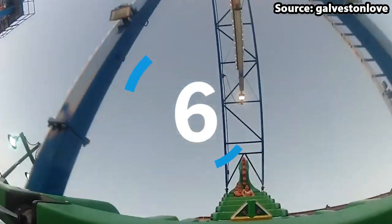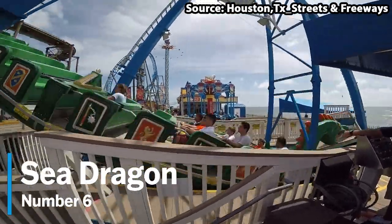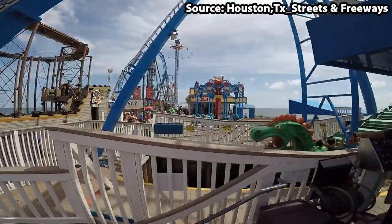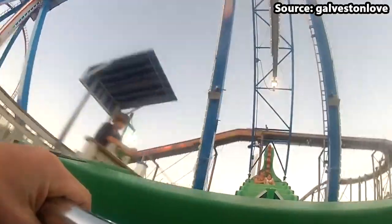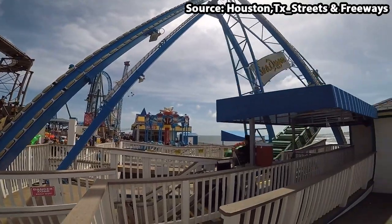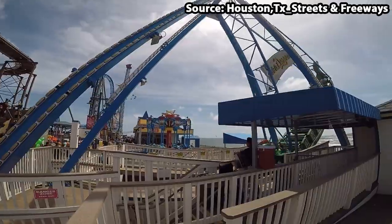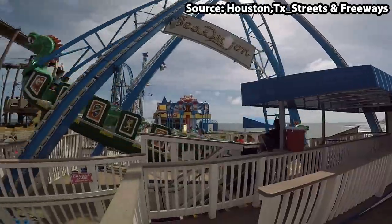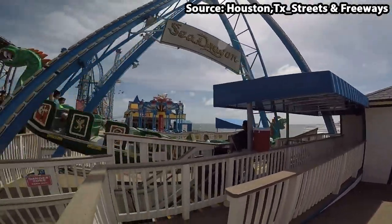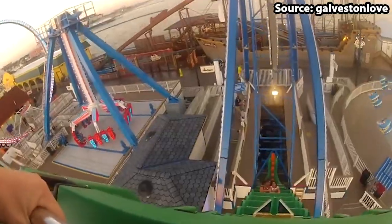It is time for a good old classic pirate ship ride. For our number 6 spot, we have Sea Dragon. I do not want to keep dragging on about this ride, but it is amazing. Similar to many pirate ships from around the world, you and the rest of the thrill seekers will be able to rock back and forth, higher and higher, for the entire ride duration. And when also taking into account that amazing back and front row ride experience, this should 100% be on your bucket list.